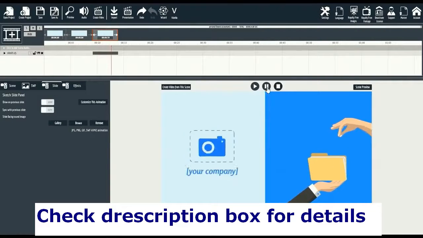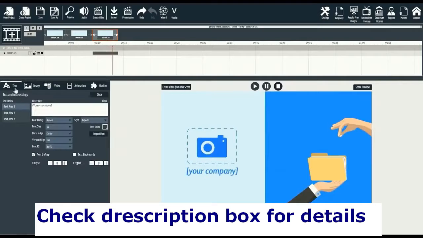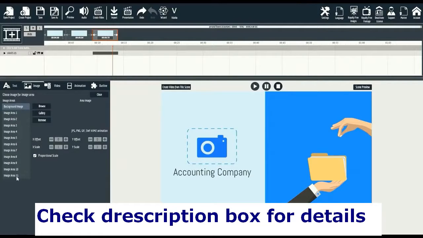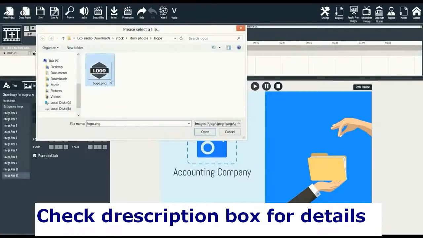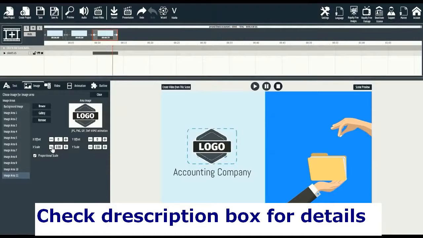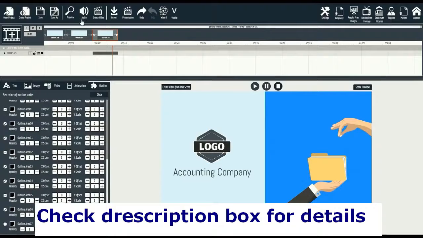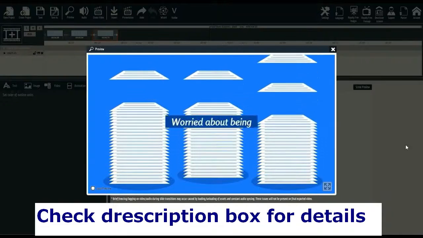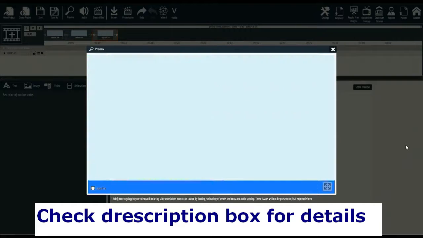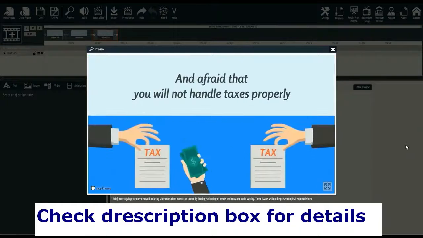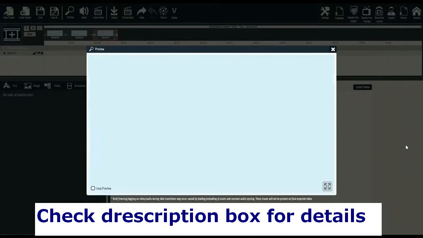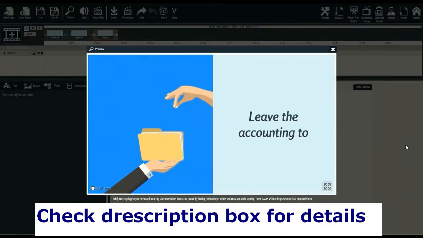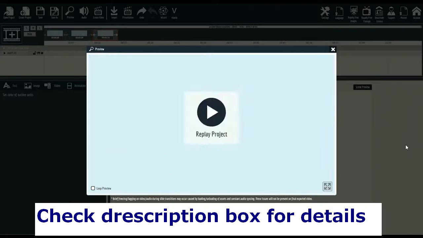Now, let's edit each simply by clicking on the slide and editing the text first. You can change the words, the text color, the font family, the size. You can customize everything. Then we can adjust the image simply by editing the image. We'll add a logo in there, adjust the size, then remove the outline, and preview time. Boom! That's it! Right in front of you, you can see how easy it is to create a powerful, highly engaging explainer video. Just like you saw me build it in front of your eyes in the last 60 seconds, anyone can do it, simply by selecting and filling in the blanks. Simple, easy to use, and no tech skills required.